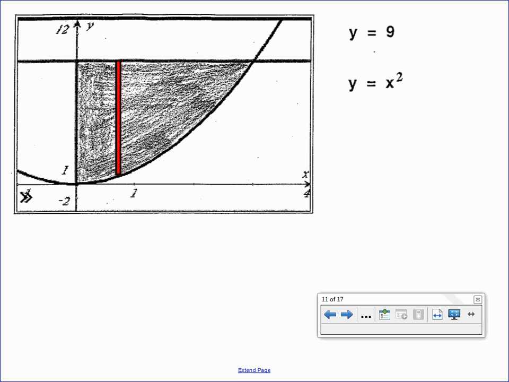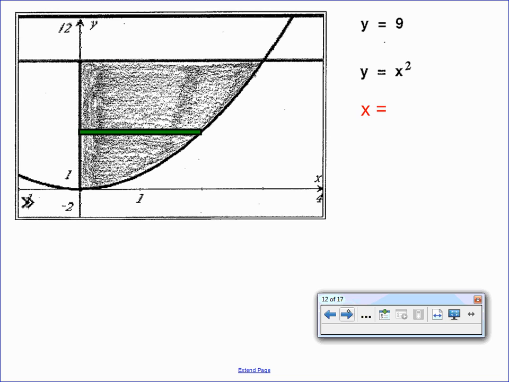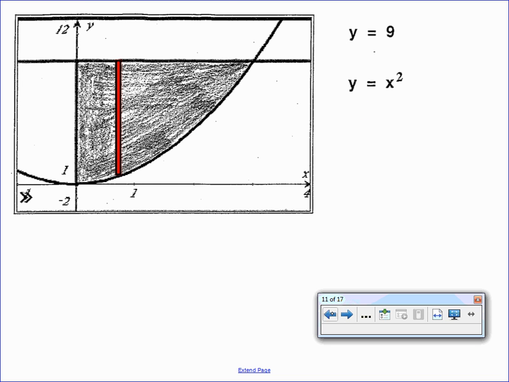Okay. So then the activity closed out with making sure we have a connection between our with respect to x versus with respect to y. What I want you to do right now with your partner is do it 2 different ways. Once with respect to x and once with respect to y. In this case, it doesn't matter which method you use. You can still do it with a single definite integral.